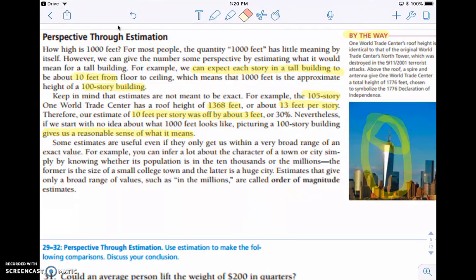And that spire rises up to a height of 1,776 feet, which is symbolic of the Declaration of Independence, which was signed in 1776. So, sometimes the numbers of some things do have meaning behind them. But I just thought that was an interesting thing as we talk about the perspective of heights of building and such, the history that's in there. So that's tying in a little history with math. So we're going to look at doing some estimations in our next video.